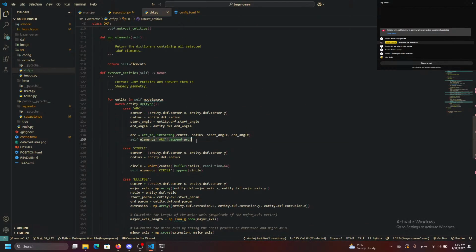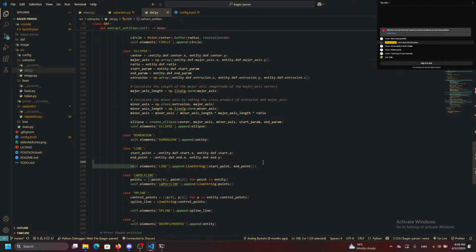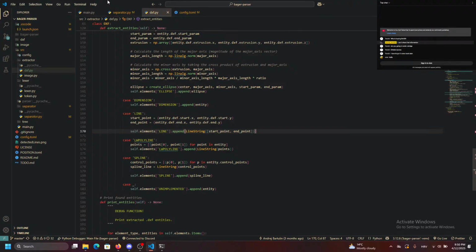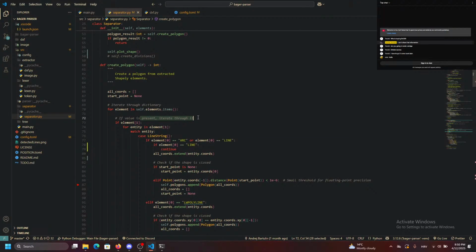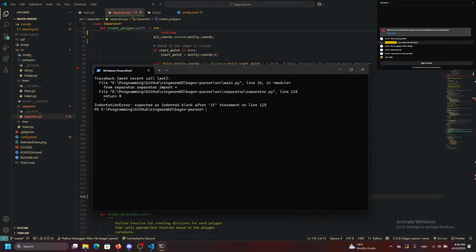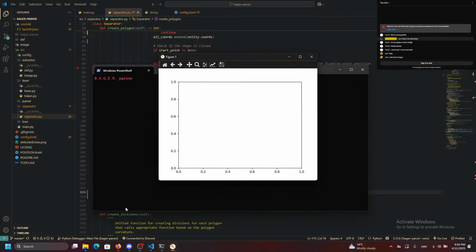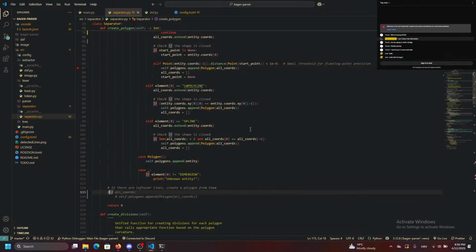We only append an element, so we only append line, so it's not here. If we have leftover lines, right, let's ignore this. Now we have nothing. Oh, okay, this is expected.